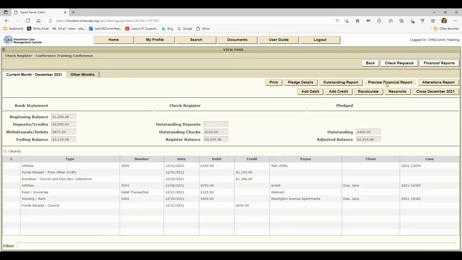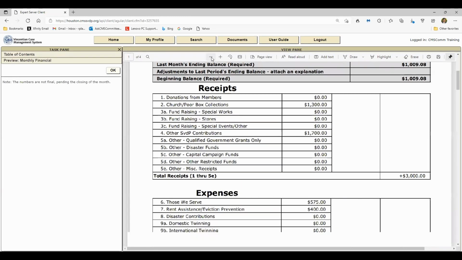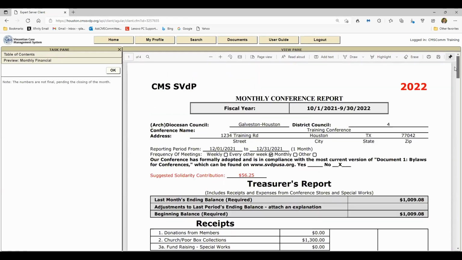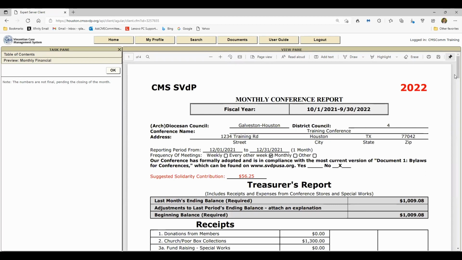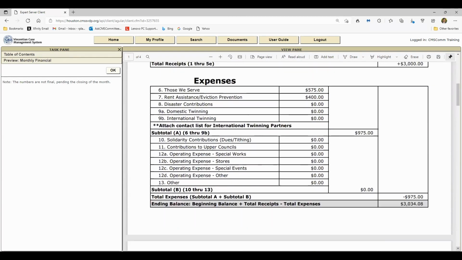The preview financial report is an opportunity to see in draft form the monthly conference report. It's an opportunity anytime during the month for you to review the report. If you see anything that does not look correct, it gives you the opportunity to question it.